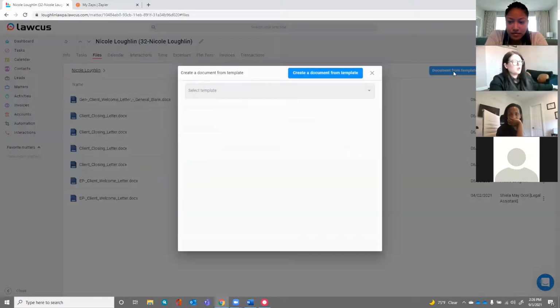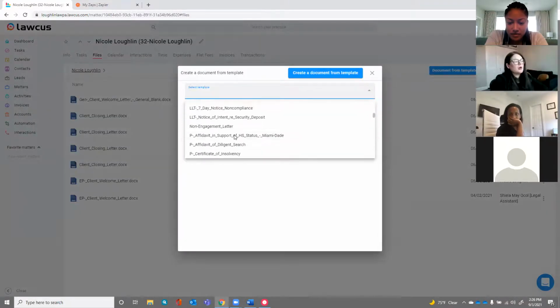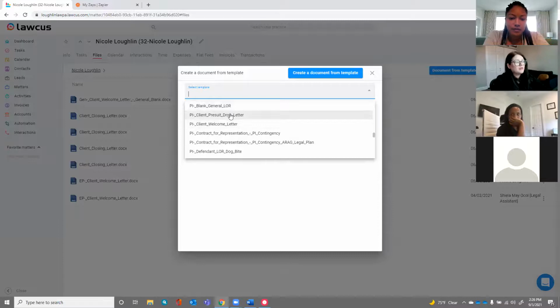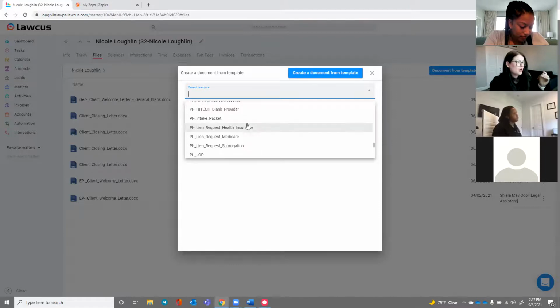But what's really cool is in a PI case, we have to send out so many letters initially to adjusters, witness letters, or sometimes we have pre-suit drop letters, things like that. And one of the big things is with the dynamic merge fields in PI. In my other practice management, I would have to create a custom field for every single type of medical provider. If it was a chiropractor, orthopedist, it would be orthopedist 1, orthopedist 2, chiropractor 1, pain management 1, like that. Well, right now I can just have a relationship type for medical provider, and it won't work on this file because I don't have it built out with medical providers.